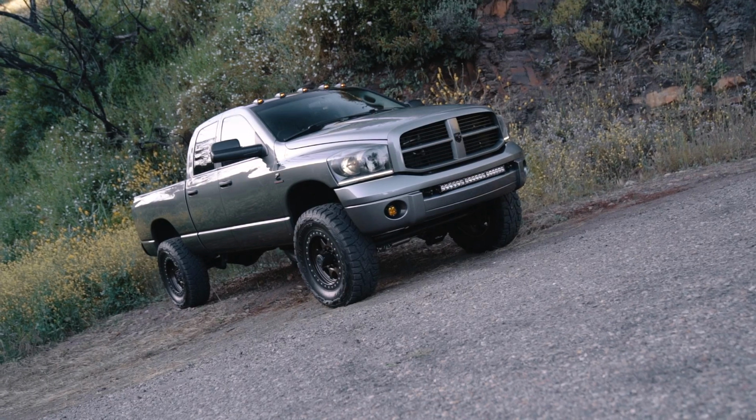I got the new cab lids on there. It's just looking good. So we're just going to take a little cruise. I'm going to take some video, guys, and I'm going to take you along for the ride as I shoot some video. Let's go.